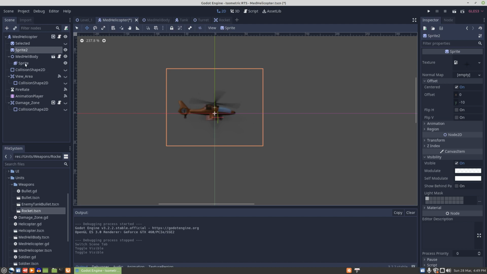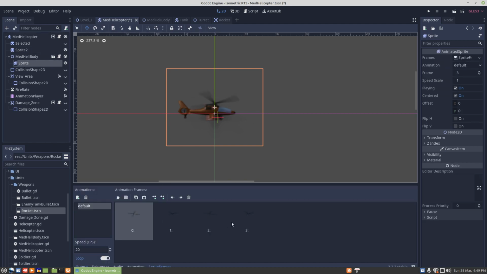And then there's the extra piece of animated sprite, and it started off outside of the helicopter's body, but I decided to just drop it on the helicopter body and make it a child of it because it simplifies the animating a bit. I changed its type, decided to use an animated sprite instead of an animation player.